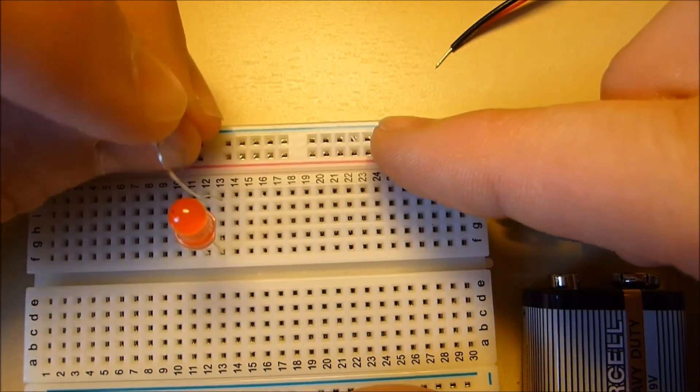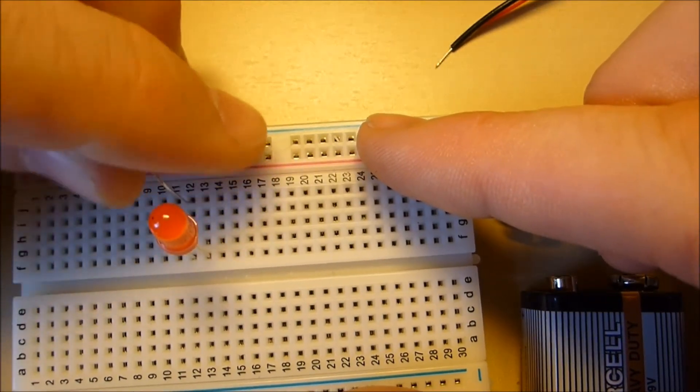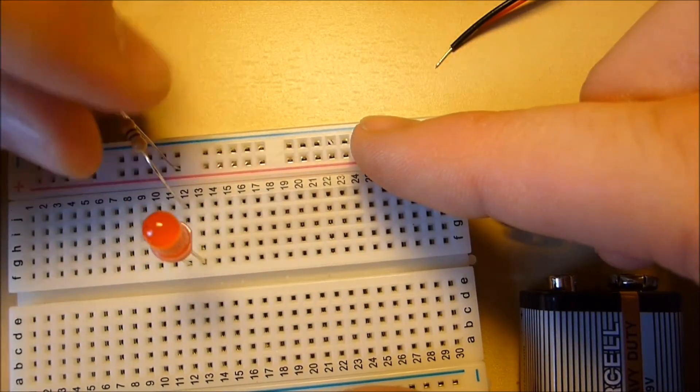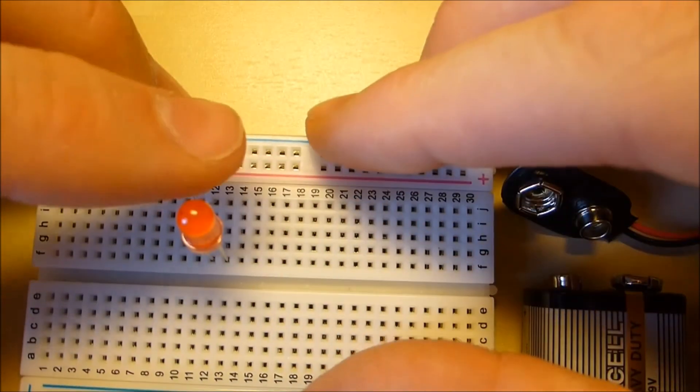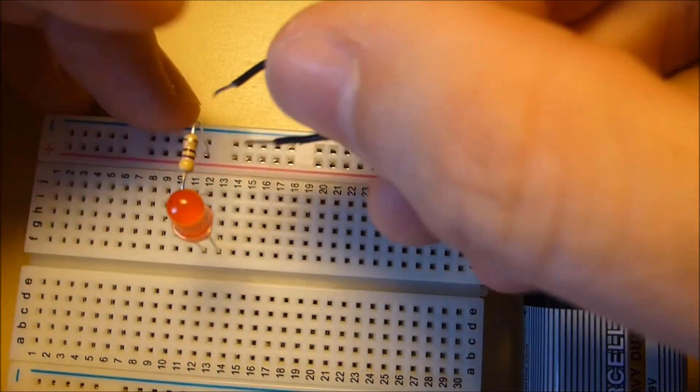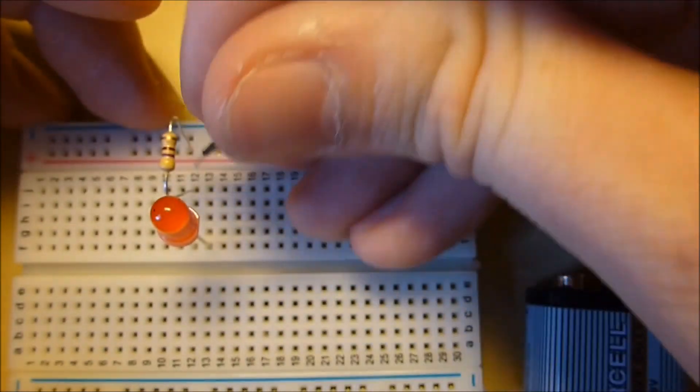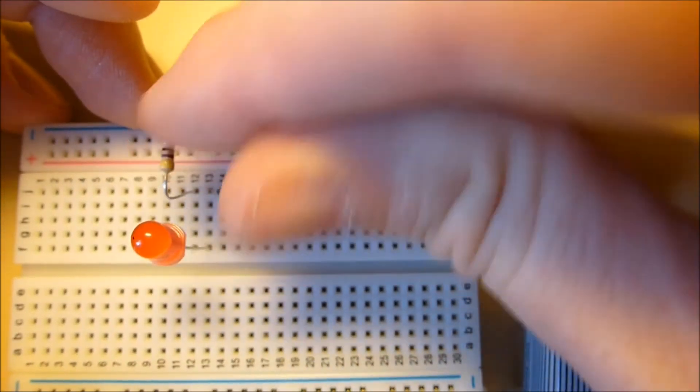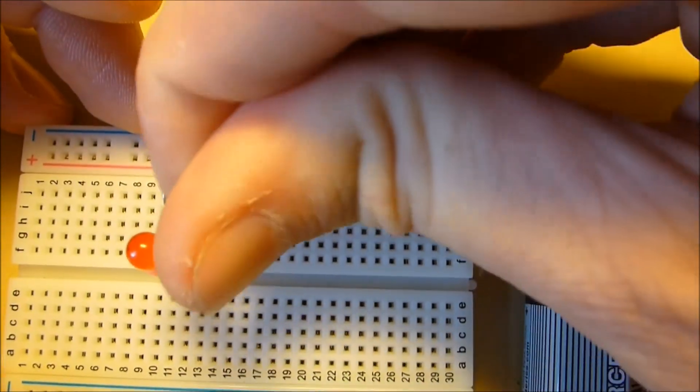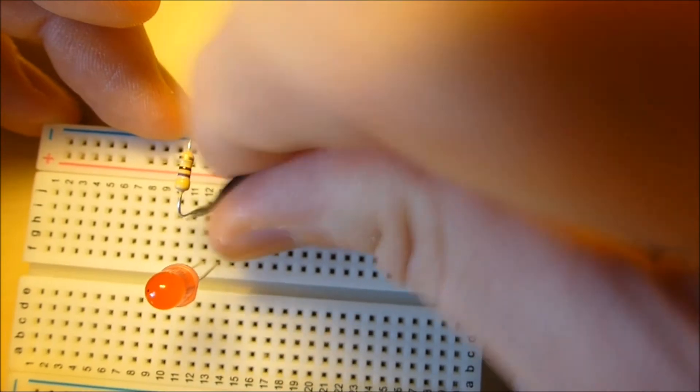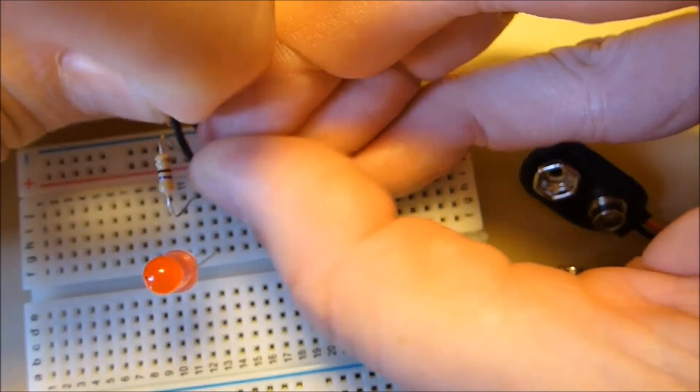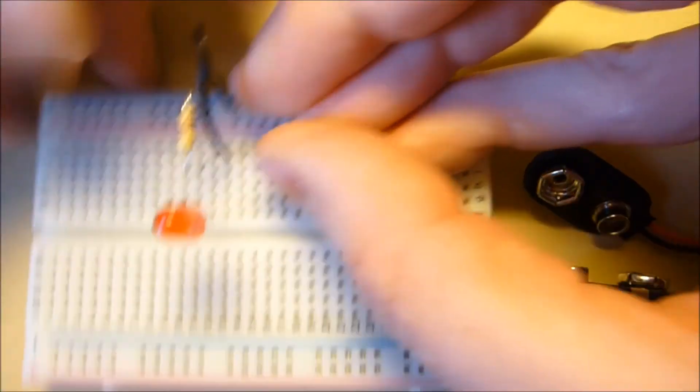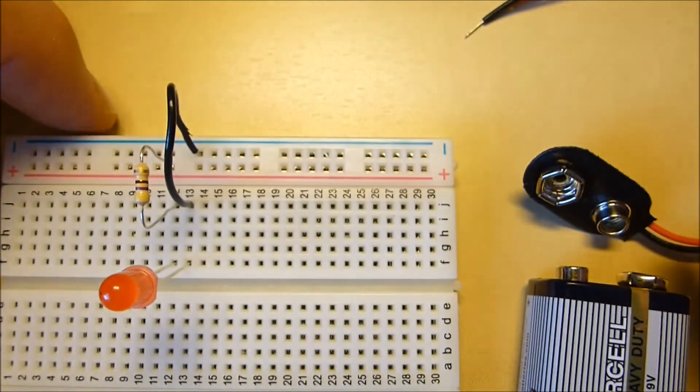So let's connect that from positive to the positive terminal of the LED. So let's get that in, connected. Make sure it's all in. And to complete the circuit we need this piece of wire, just to go from the negative terminal, back to the negative rail. So let's put that in. Okay. I'm going to say some of these take a little bit of time to just make sure that we're connected. It's a bit fiddly, but hopefully that will go in. There we go.